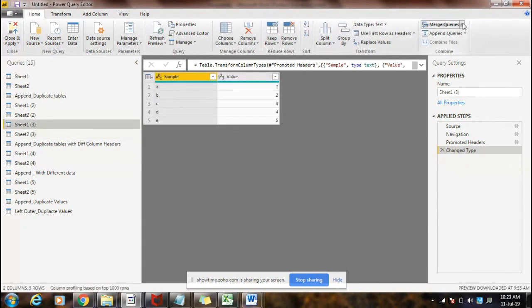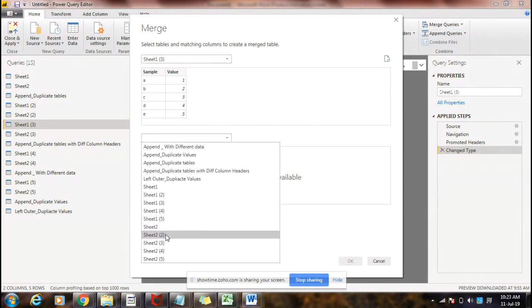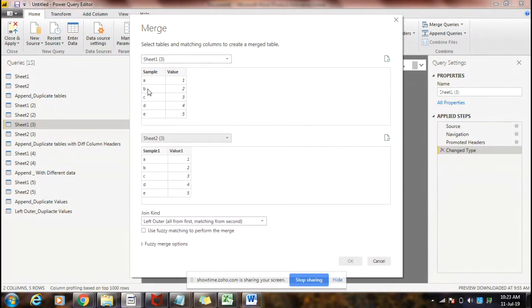So merge queries as new, Sheet 1 3 with Sheet 2 3, sample with sample. See the selection matches five rows from the first table.